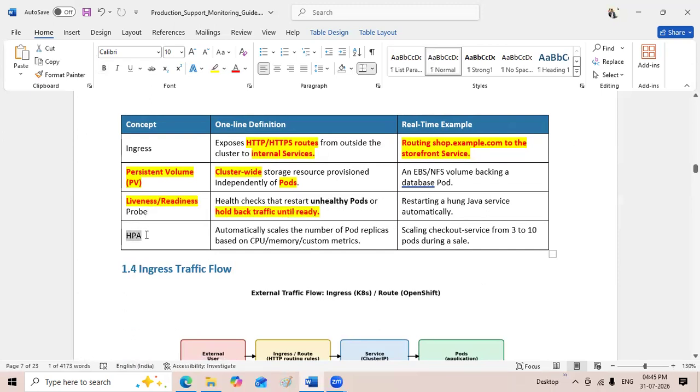What is HPA? Automatically scale the number of pod replicas based on CPU, memory, custom metrics.